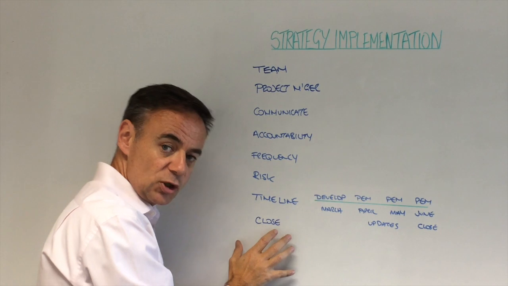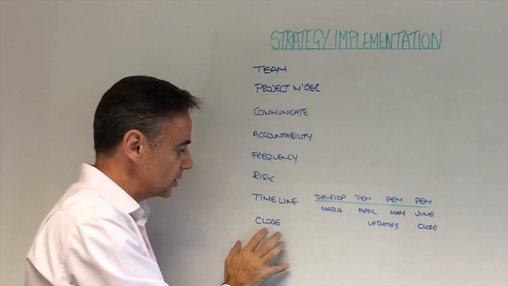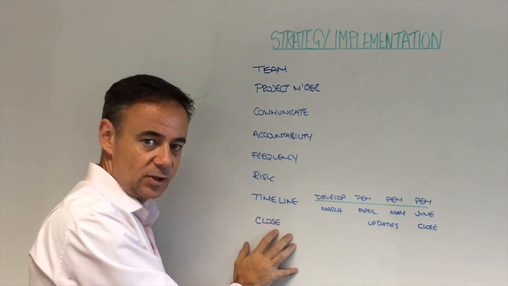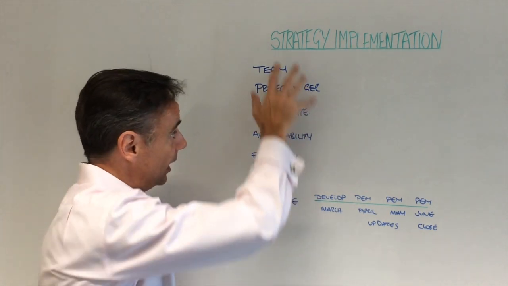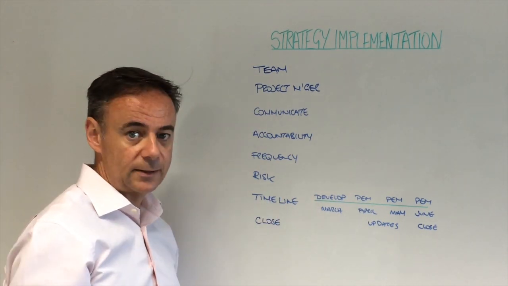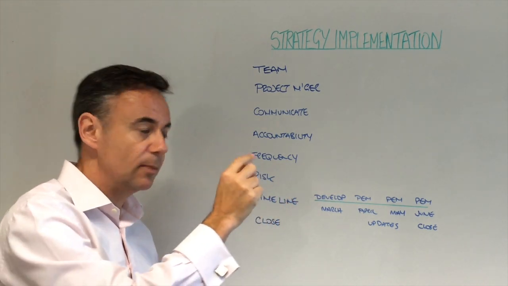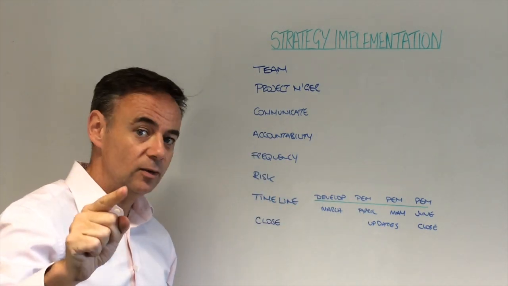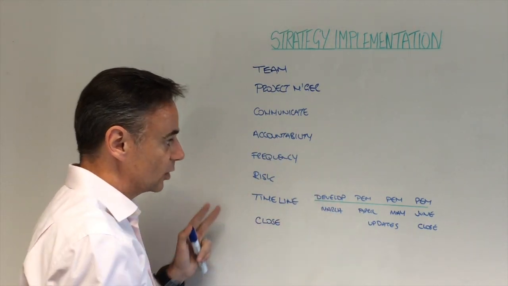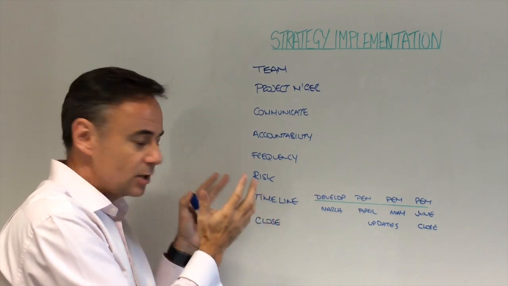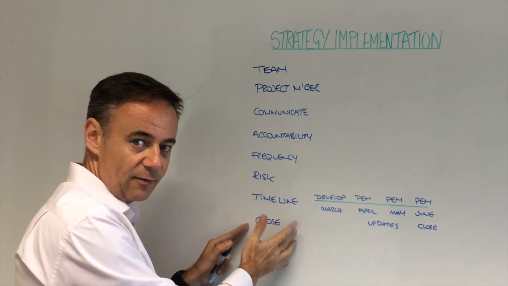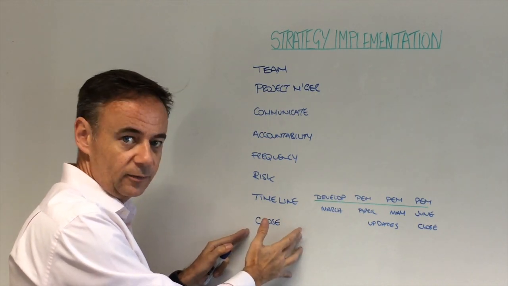And we also need to ensure that we have a close to this project, and the close is managed just as efficiently and just as closely as this whole project and the whole strategy in its own right. And my top tip for you on strategy implementation is it ain't over until it's over. These things can go on. You need to make sure that you've got a really tightly managed strategy to close it off, to make sure that it's all put to bed and everything is agreed and it's all signed off and it's done.